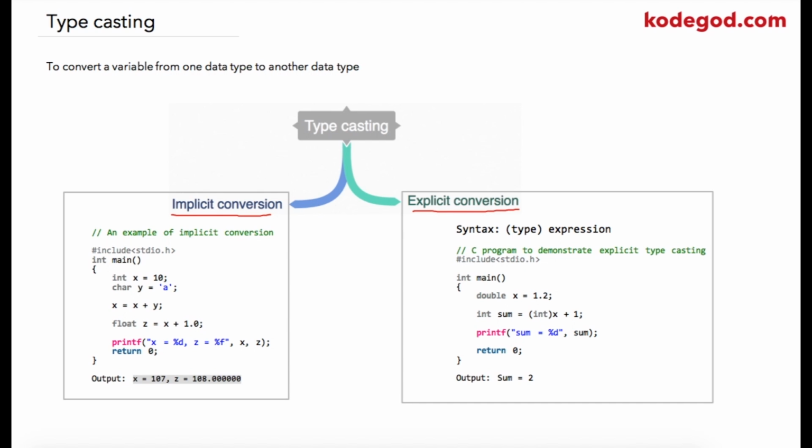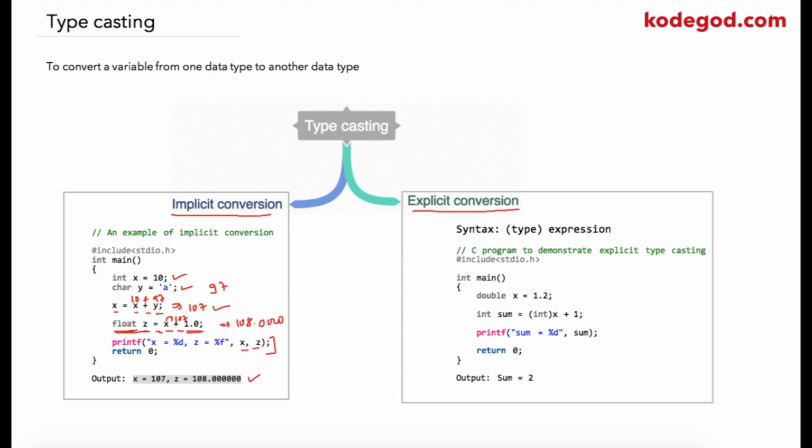We have int x equal to 10 and char y equal to 'a' inside single quotes, which is nothing but 97, and I'm writing the instruction x = x + y. Here y will be converted to an integer implicitly by the compiler. So 10 plus 97, the output would be 107 for this statement. In the next statement I have float z = x + 1.0. Now x has been updated to 107 because of the previous statement, which is an integer value, but because we are adding 107 to a float value, 1.0, the compiler will produce an output of 108.000 and it will be stored in float z. In the next lines I'm just printing the values of x and z. So the final output is here.